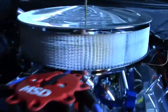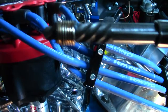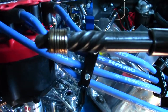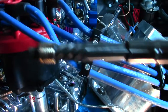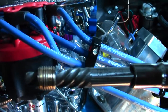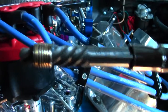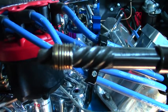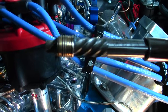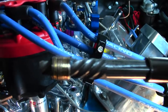One more thing I want to note: these extractors are tempered — they're heat treated — and they're extremely strong. So if you start forcing an extractor in your engine, or in anything, and you snap it off, you're going to have a hell of a time trying to drill it out, because your drill bit is going to be a softer metal than your extractor bit, and it's going to bring a lot of challenges. What I'm trying to say is don't force something that's not meant to happen. If the extractor is going in with problems and not providing ease, you're going to want to back off and think of another option before you create an even bigger problem.